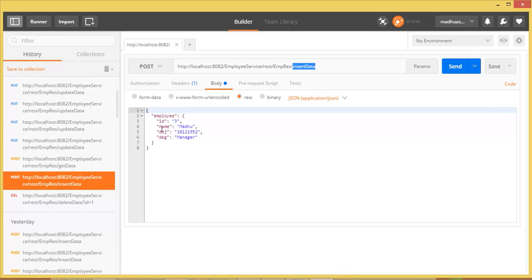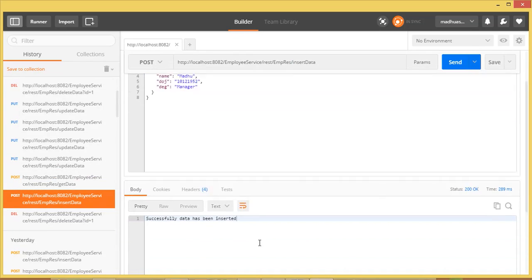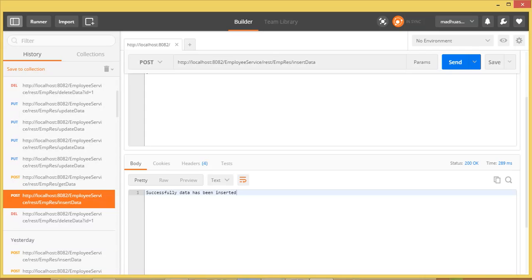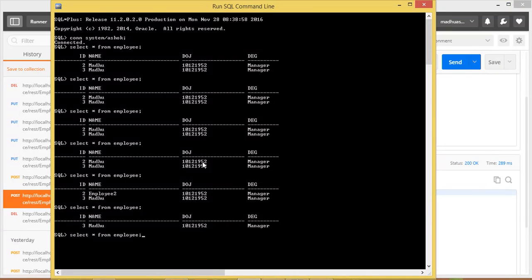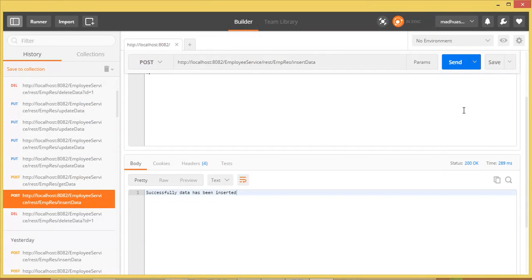That's why I am passing the data request in JSON only. I am not passing anything other than this JSON format. And instead of passing 3, just pass 1 and send the request. So successfully data has been inserted. Go to the database and check. So 1, Madhu, and some date of joining and designation is here.